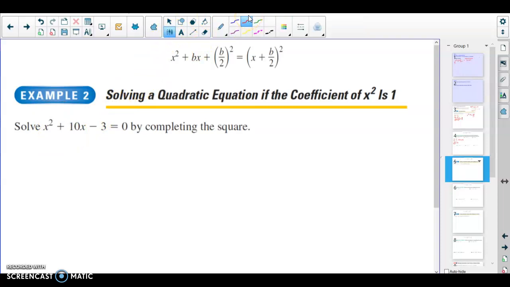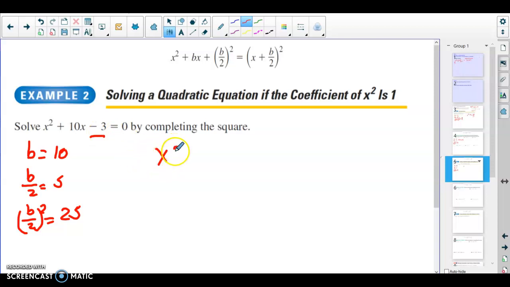Okay, so we're going to do just what we did last time. I want this to be a perfect trinomial. And I'm going to first check out whether that -3 makes a perfect trinomial. So let's check it out. I'm going to write down b. B is 10. I'm going to write down b over 2. B over 2 is 5. And now b over 2 squared. I'm going to square 5, and I get 25. So that obviously is not a perfect square. So this value right here I can't use. So what I'm going to do is I'm going to come over here and get rid of it. So let's start by writing my equation.